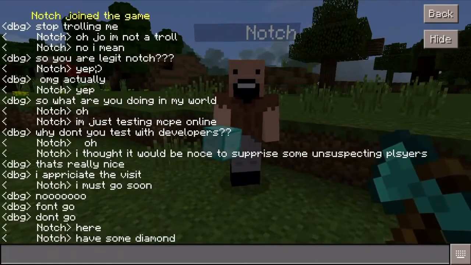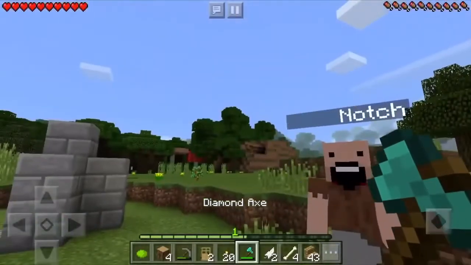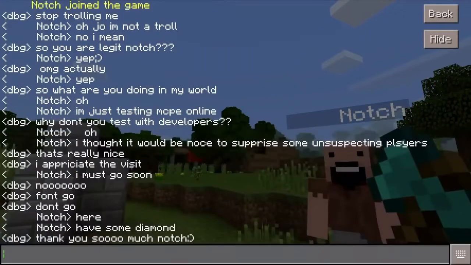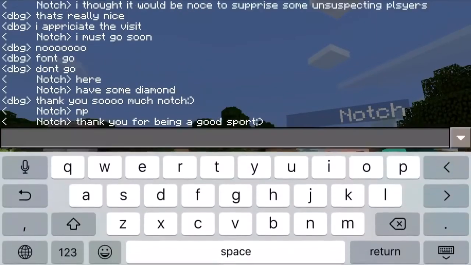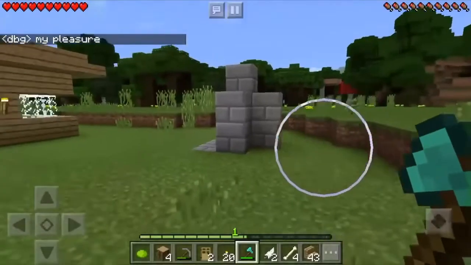Have some diamond. Okay, what does he have up his sleeve now? What? Did he legit just give me diamond? Wait. 62 diamond blocks! Oh my god. Thank you so much. Thank you so much, Notch. Oh my god. He legit just gave me diamond! No problem. Well, that's a pretty chill response, I guess. Thank you for being a good sport. My pleasure. This is legit. Oh my god.